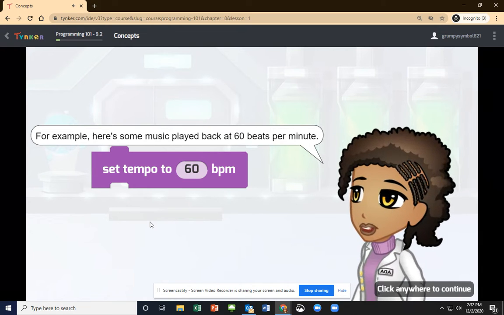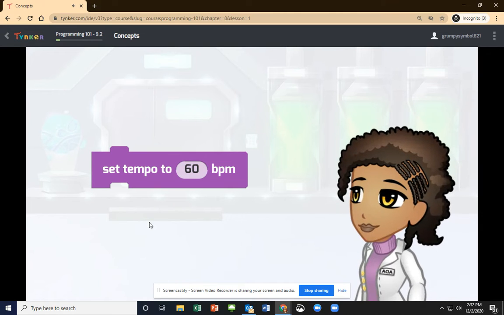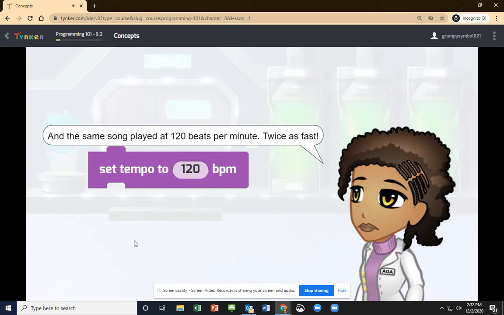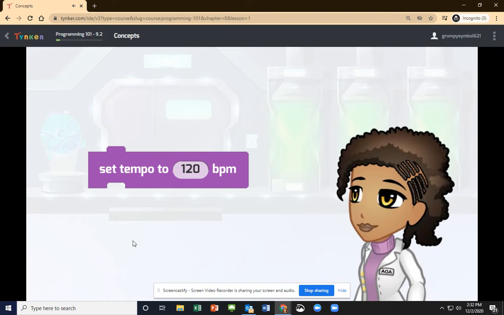For example, here's some music played back at 60 beats per minute. Okay. And the same song played at 120 beats per minute. Twice as fast.